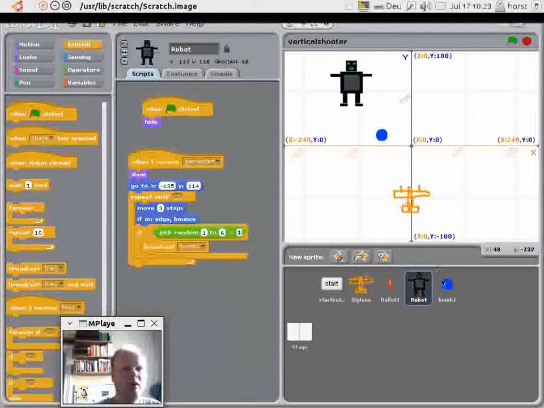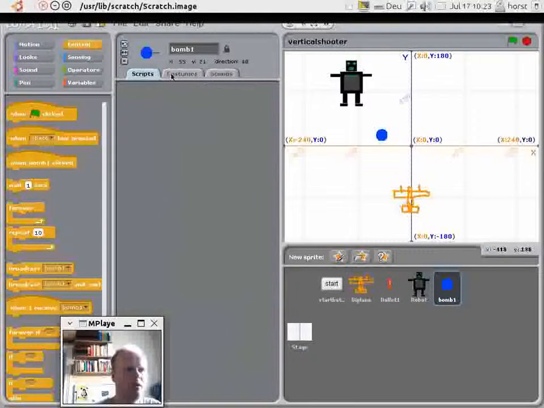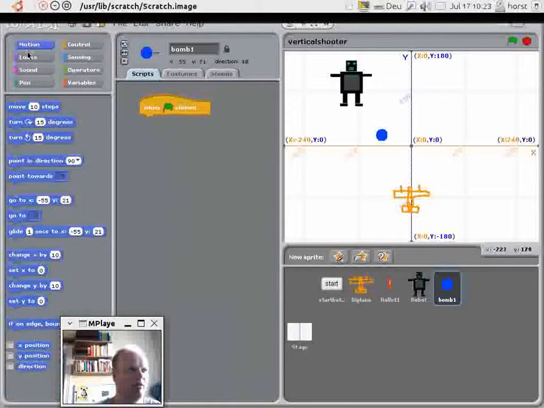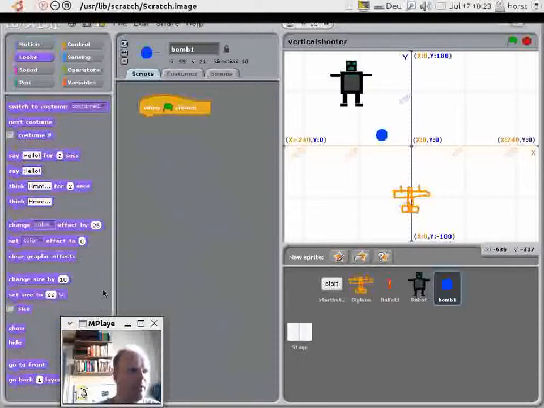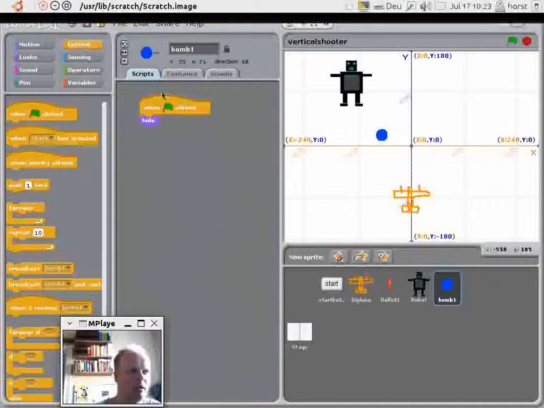Let's continue with the bomb. So the bomb should, you know the drill now, make itself invisible. Hide, but only when the game is started here.